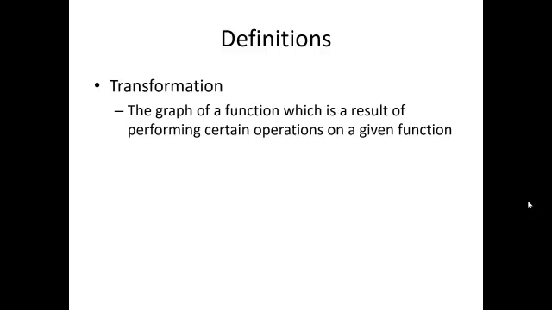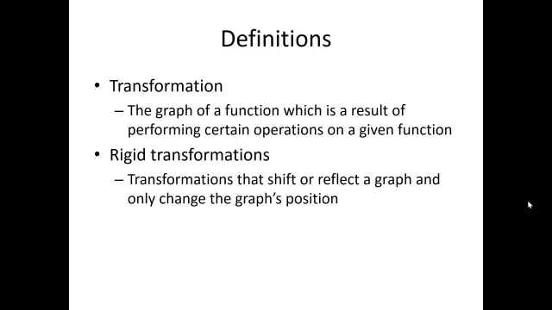So, for example, we might add a constant to one of our library functions and then examine how that changes our graph. We'll actually use our knowledge of how adding a constant to our library function changes our graph to graph the function. There's two types of transformations.